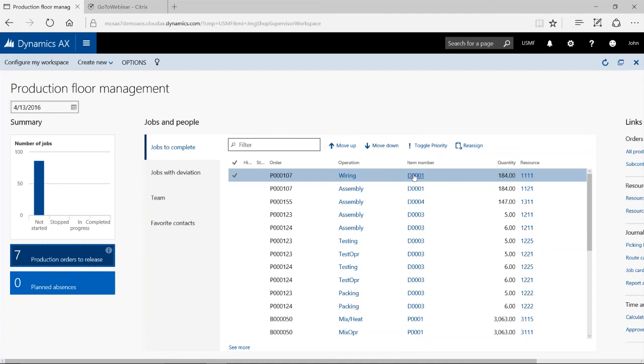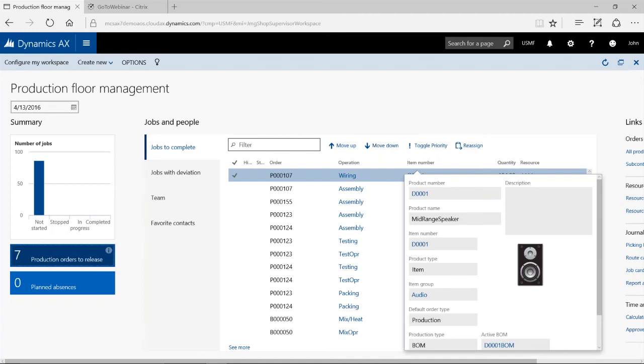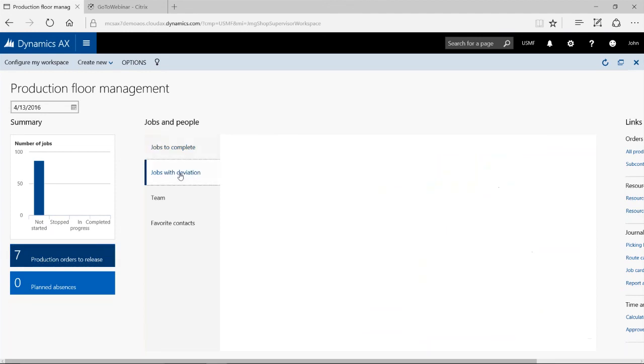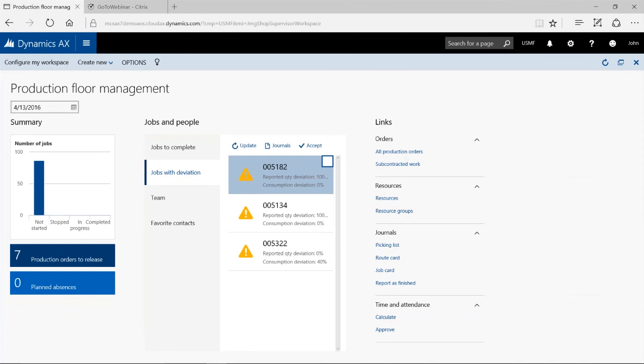So the first thing that you'll pick up on is the introduction of a lot of graphical interface into the new AX look and feel. There has been the introduction of what we term interactive tiles. In this particular workspace there are two, which are planned absences, which touch on the HR module, but also production orders to release, which we have a number of 7. So I mentioned that it allowed to manage by exception. So for example, if I select the tile production orders to release, then in a few moments it will drill down and filter that data and give me the production orders that are ready to go.